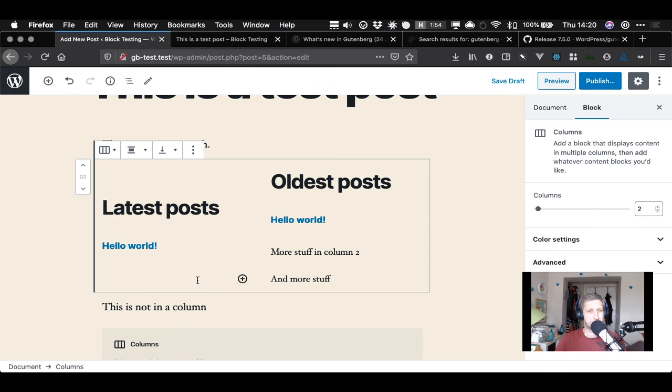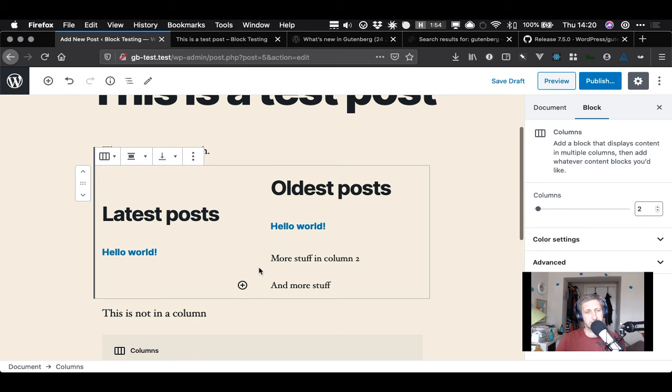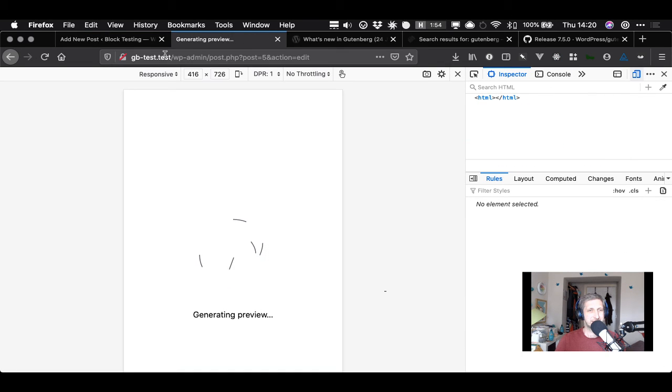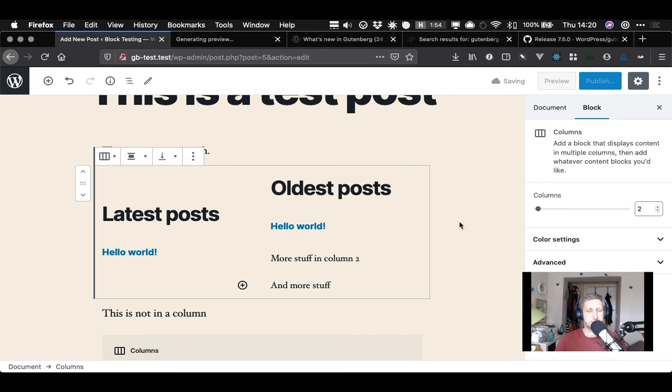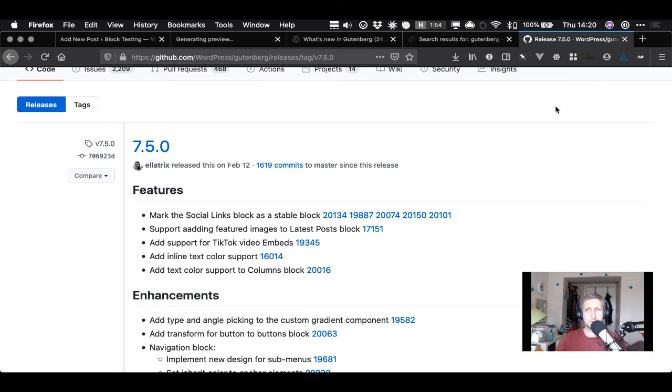Okay, good job. Not convinced that is vertically aligned bottom. But I won't do the preview because it'll take 15 minutes to generate it. Maybe it won't. Okay, so we got to 7.5 in this stream, which has been 25 minutes.